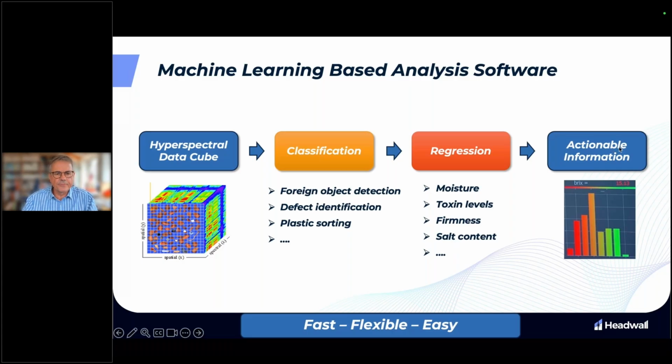And the big advantage of this technology is that it's very, very fast. It goes by the speed of light, actually. It is also very flexible because the amount of information you are getting through hyperspectral imaging is huge. And you can very quickly, just by changing your model of the analysis, adapt to new products, to new situations, to new inspection demands. And using this machine learning software, which is meanwhile available, it has also become very easy to apply and implement.